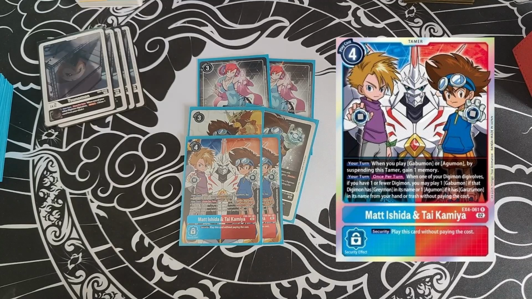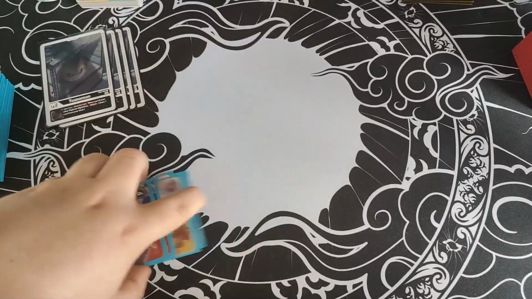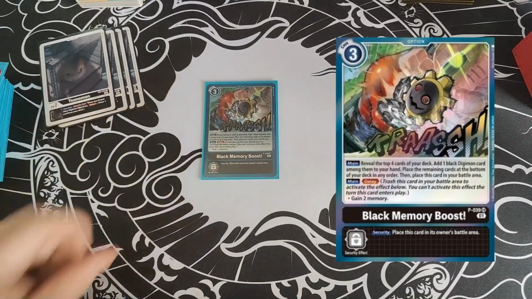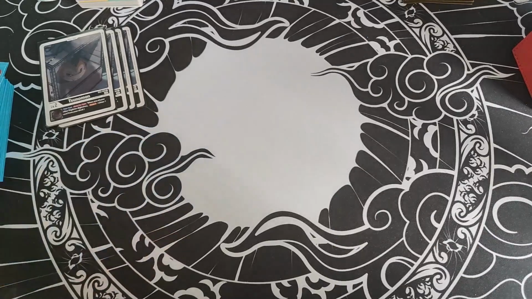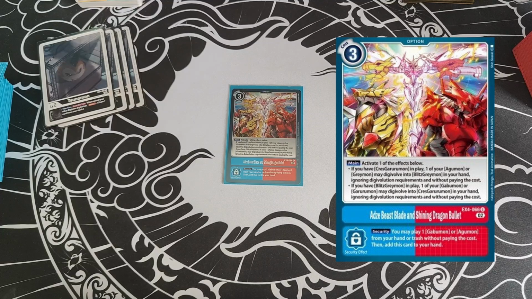Now, to finish us off, we are on 2 options, but this might just drop down to the 1, as I've just discussed. Black Memory Boost. Everything in this deck is a black card. You have no reason not to run it, unless you just have everything else filled out. We know what Black Memory Boost does, I don't need to explain it. It's just a nice searching tool. But the other tech option is the Beast Blade and Shining Dragon Bullet.